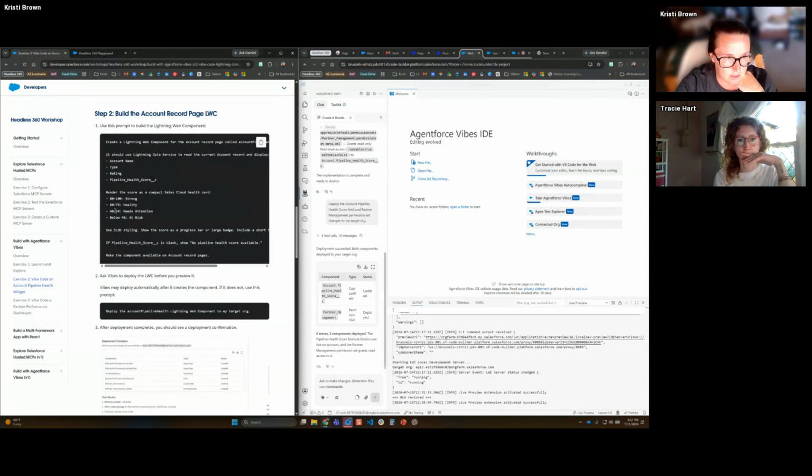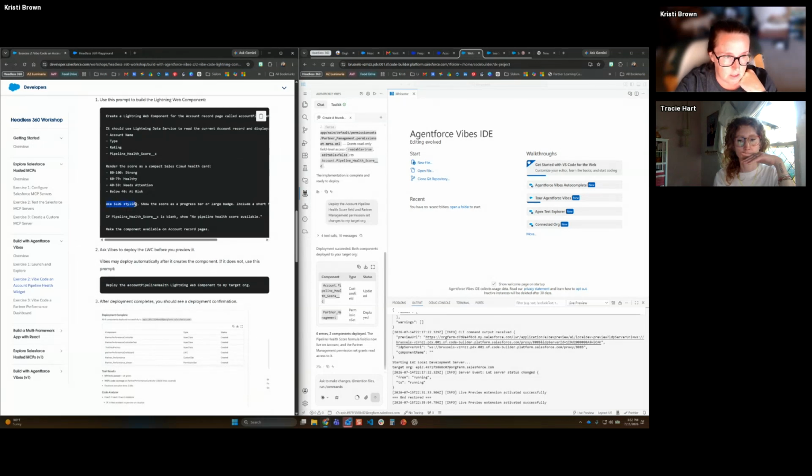We're giving it some styling: we're telling it to use SLDS, the Lightning Design System, to show that score as a progress bar or a large badge, and to include a helper message. And maybe most importantly, if that score is blank, show "No pipeline health score available."